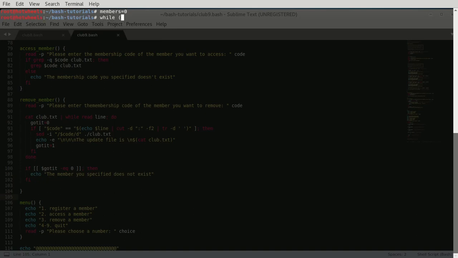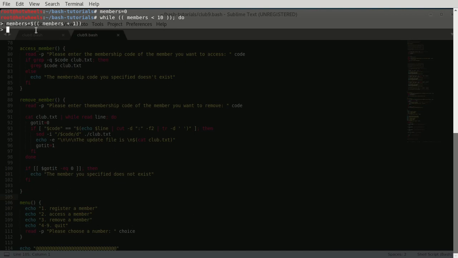Now while members is less than 10, do, and remember that we use double parentheses so that we can use the normal less than and greater than instead of dash lt and dash gt. So we say members equals members plus 1, and that's used for arithmetic calculations.